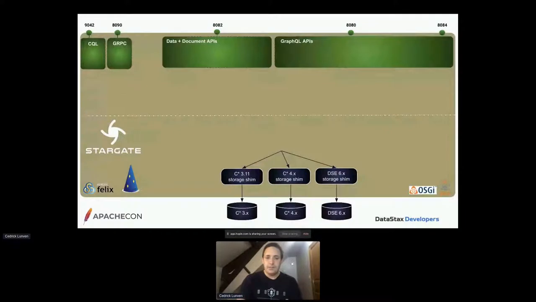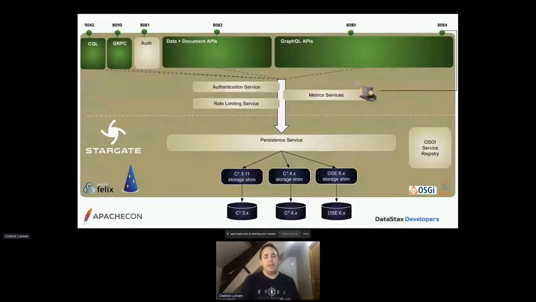So the first part was to create an endpoint for the authentication on the top left-hand corner to create some token to be able to use the API in an authenticated and authorized way. So each time you perform a call, invoke the endpoint, you will first hit a filter, an authentication filter, just to evaluate if your token is still validated or not. And you do have the credentials to use the key space of the table you want to use.